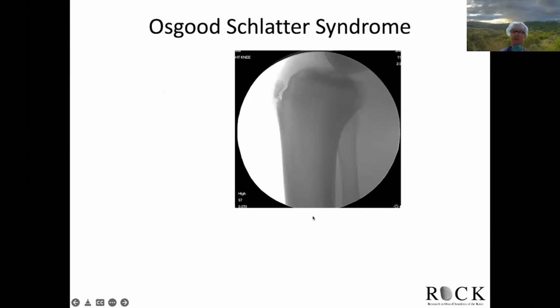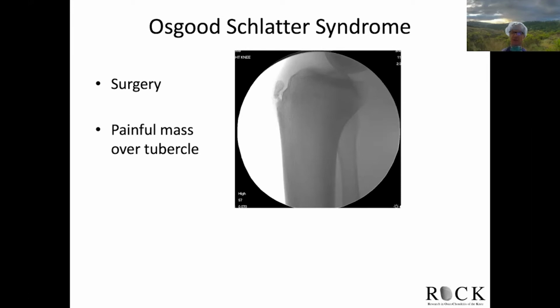Now, one thing to keep in mind about Osgood-Schlatter: although the vast majority of cases, probably 90 to 95%, will resolve with time, sometimes patients will form a large ossicle of bone right behind or within the kneecap tendon, the patella tendon here, and that can become quite painful. It's like a painful fracture non-union, and this shows a nice example. For patients who have this painful bump and accessory piece of bone, I usually wait until they're skeletally mature if they might need surgery.